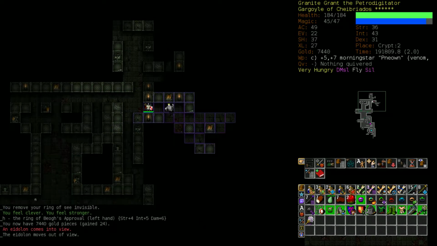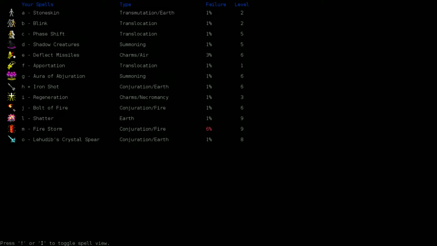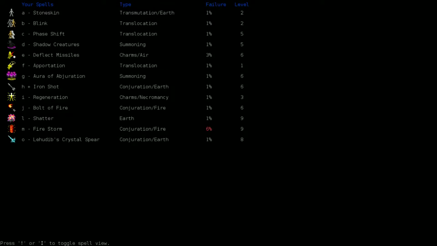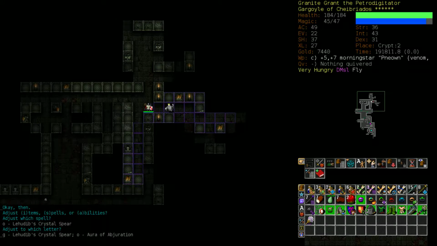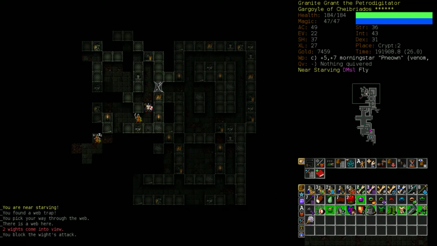By and large, this intelligence is going to be nice. Oh, we are standing in this little area of silence, so we can't even examine our spells. But the fact that it boosts up our spell power and our spell casting rate and all that good stuff. Ooh, I forgot that we have Lehudib's Crystal Spear. Let's assign that to something more appropriate than O. Let's put it as G. Boom.